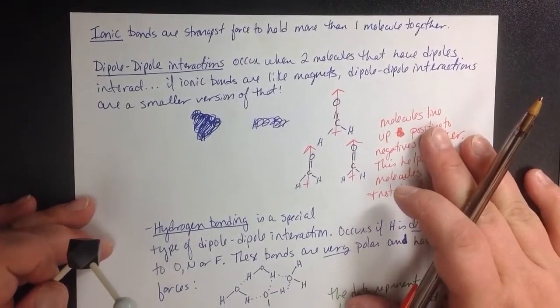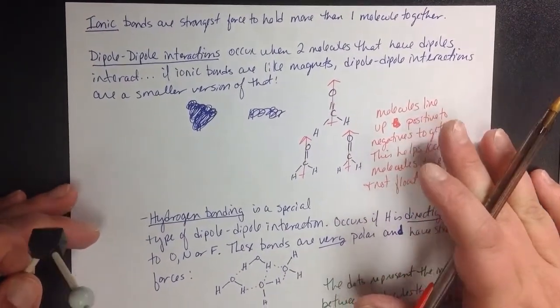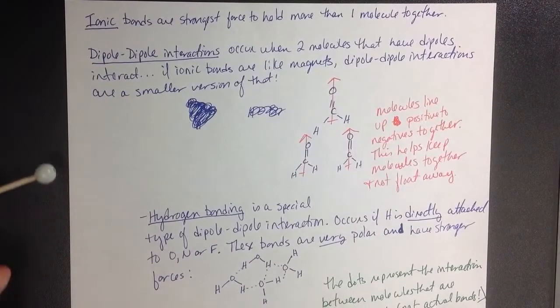The strongest thing that we can somewhat consider intermolecular, but really it's part of the ionic bond, is that you have something that's positive, negative, that would be an ionic compound. Those stick together because they're like magnets, right? So positive and negative stick together, no problem.